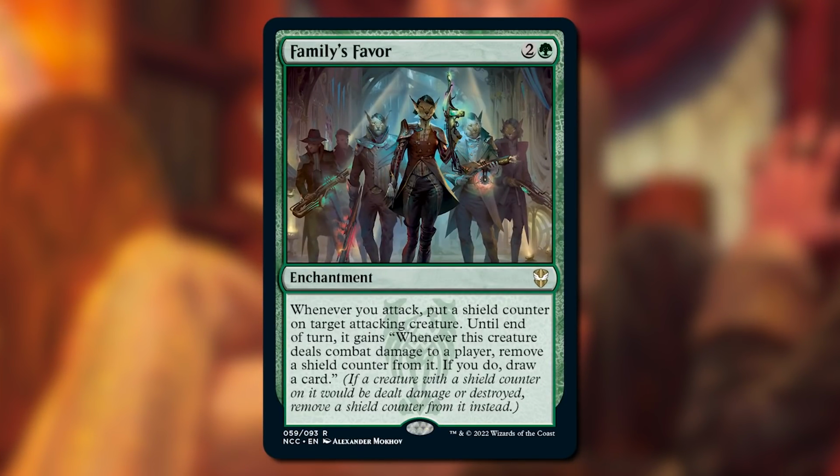Right. So when it comes to Family's Favor, this used to be an enchantment that drew you a lot more cards. That was sort of the primary thing that it was doing. In the same way that SNC Commander sort of marks a new age of white card draw, it also represents some of us shifting, pulling back a little bit on green's card draw. Green is still going to be able to draw a lot of cards, but we would really prefer that the green card draw focus on having large creatures or things that are more particular to green, as opposed to some previous versions which just cared about any creatures at all, which is something that we thought was a little bit too broad for the green space.